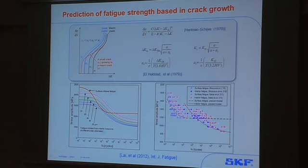Okay, now understanding that, how do we take that into account in the modeling? Several years ago, we proposed a model to describe the fatigue strength prediction based on fatigue crack growth. And we think that if we can capture the small crack growth behavior in different conditions, surface and subsurface, where there is a vacuum condition, and take that into account in the crack growth rate, then we can predict the SN curve normally found in the experiment. So this is some background about the model.